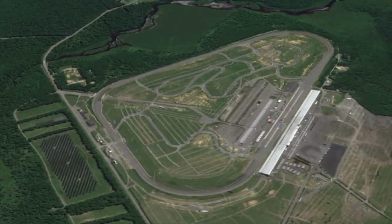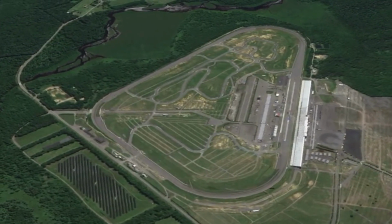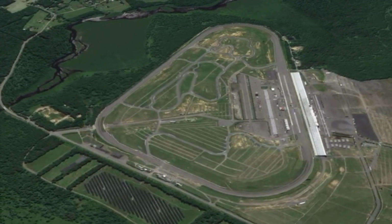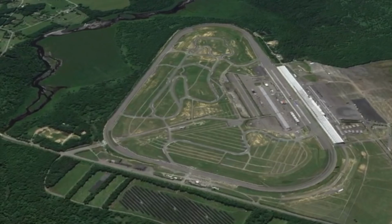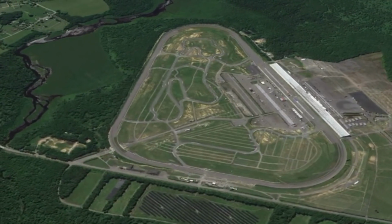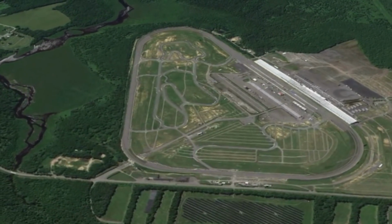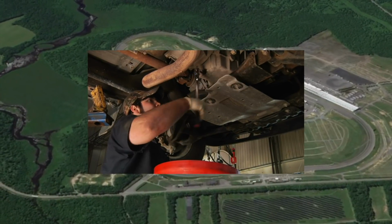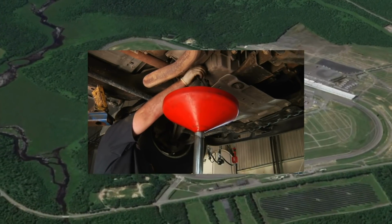One of the more unique track shapes in NASCAR. Each turn is banked to a different degree as each straight section is of different distance. I'm sure I could figure out the total length of the track from just one side if I had actually paid attention in trigonometry class. Because of its odd shape, drivers have used various shifting tactics to adjust and accelerate out of the turns. And Pocono is known as a track where specific configurations and adjustments by the crew result in enhanced performance and greatly affect the outcome of the race.